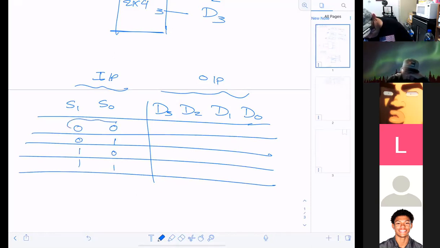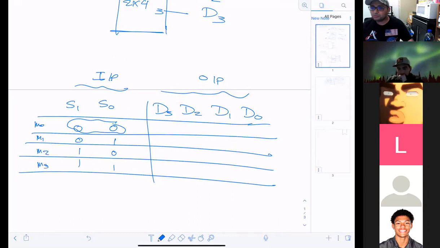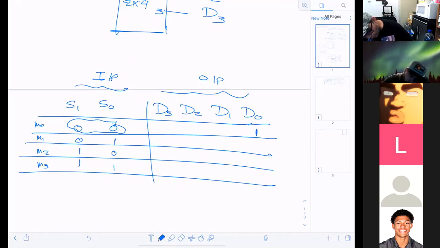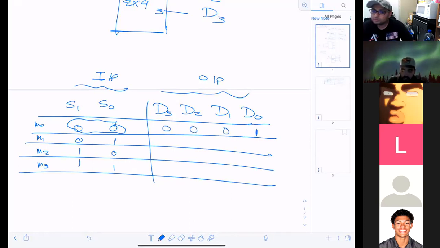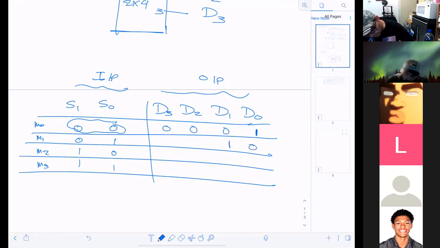When 0, 0 happens, if you remember minterms M0, M1, M2, M3, D0 will be 1 and the rest will not be. Then when M1 happens, it goes like this. When M2 is happening, like that. When M3 is happening.